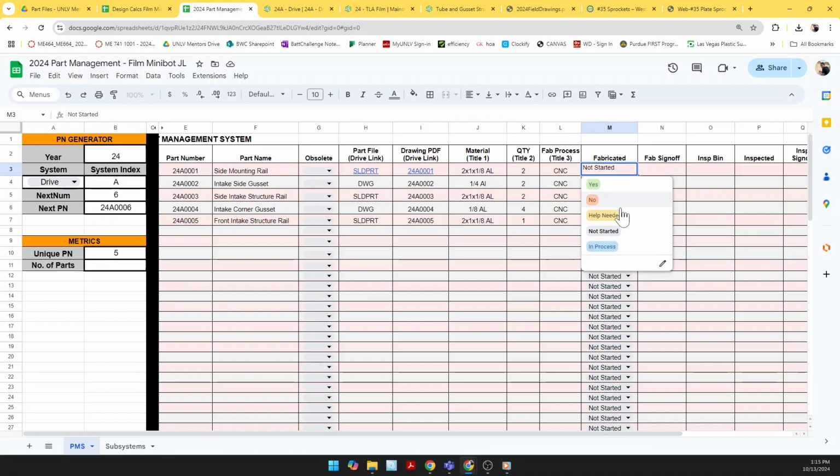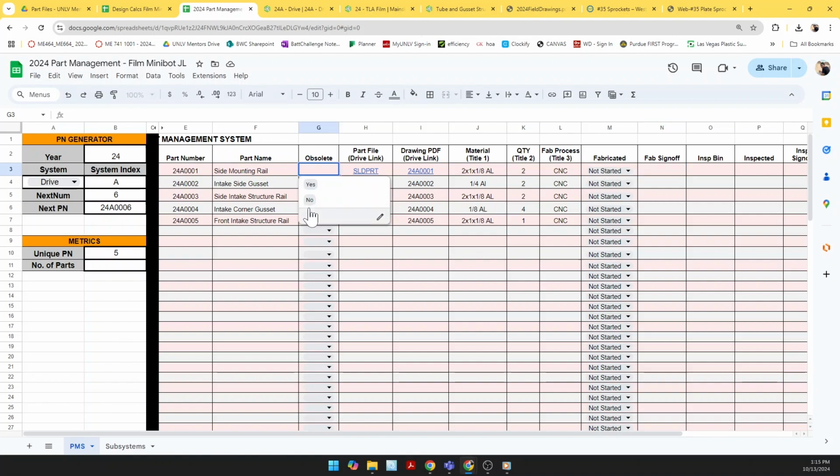So this is selected, not started. All these we could say are not obsolete because these are still designs that need to be made. If there is a revision and the revision wasn't complete, but we know this part is going to be changed, we would change obsolete to yes until we get that revision out, so the fab team knows that they don't need to make any more of that particular type of part. But once it gets to this status where everything's filled out, fabrication is not started, and obsolete is no, the fab team should know that, okay, this is the part that's ready to go.